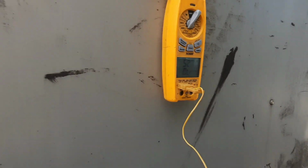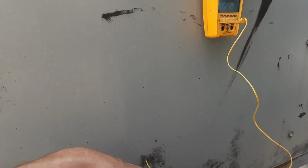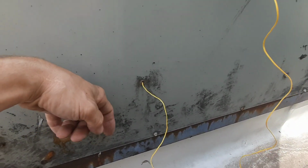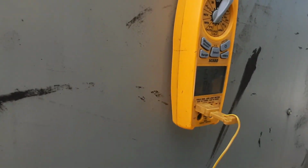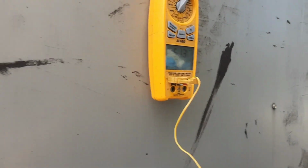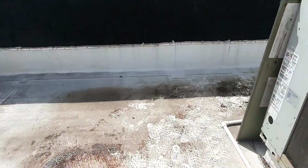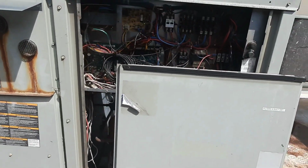That's 52. We'll give it a minute to stabilize. This is not the best place, and good luck trying to find the actual temp sensor. I mean, it might be right down in here, I don't know, but I would say it's going to be down the duct a little ways because you wouldn't want it right here this close. But I'd say it probably did cycle second stage on, and then we're doing 51 degrees here. We were showing 49 earlier. I'm going to say that's pretty accurate, so I need to know what happened and what they did.